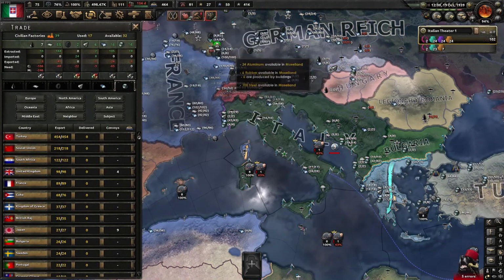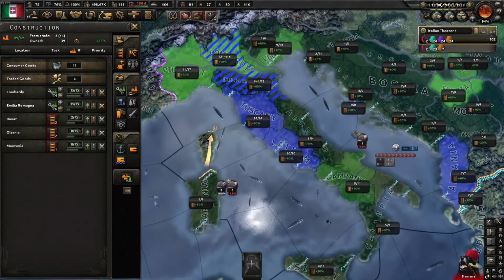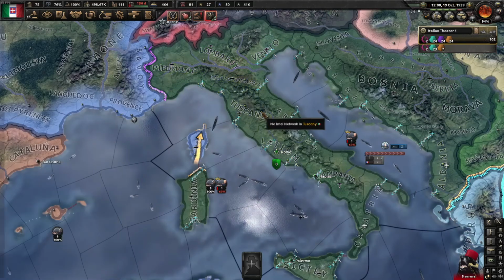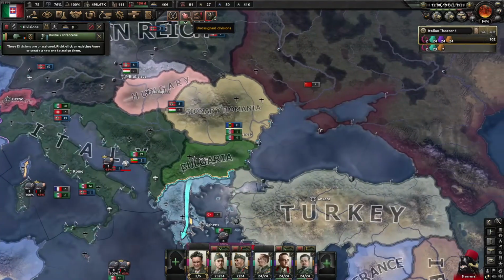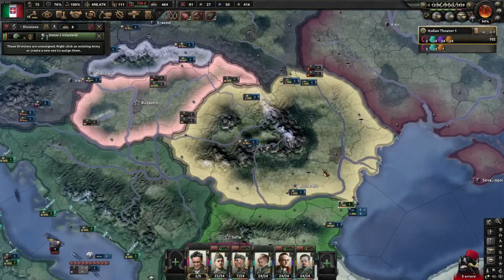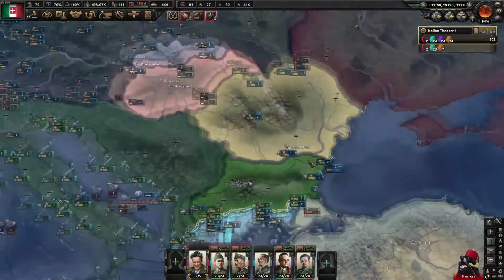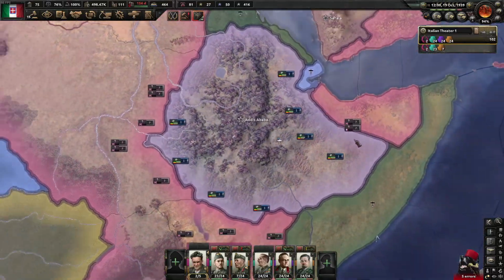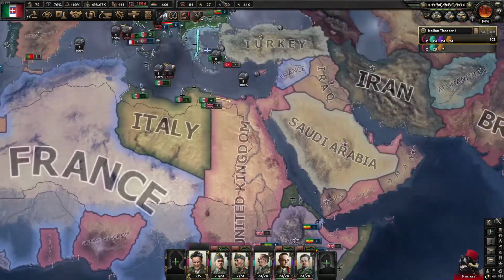And yeah, construction. Building military factories. Could build a few more now. I built mills here as well. And what else? I puppeted Romania, but usually when they're a player, they won't go to war against you, which was quite stupid of them. And Ethiopia has made some divisions as well, but Ethiopia is gonna be taken over anyway by the Allies.